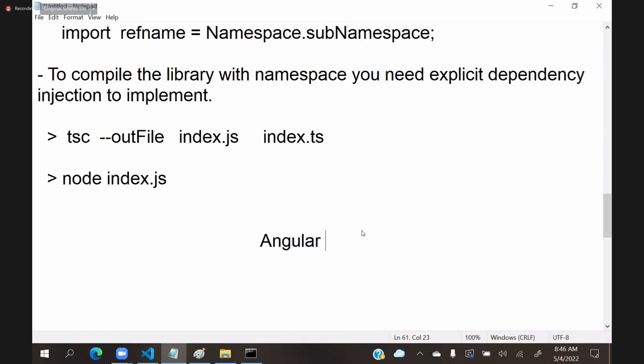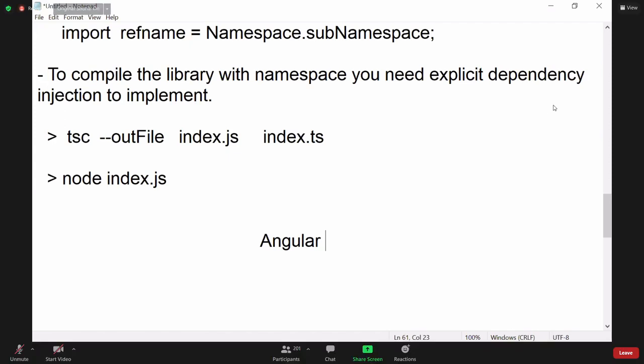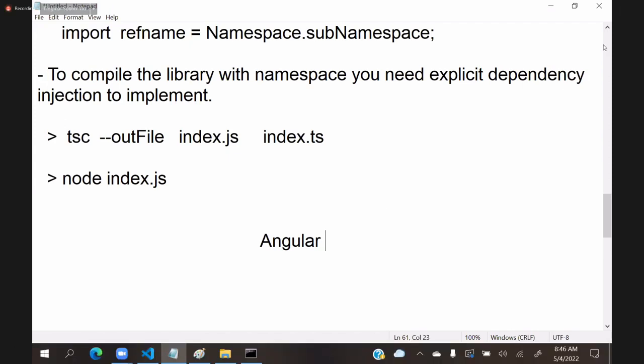Now in Angular, what is Angular, how it works, how to set up, that we will start in the next session, right? Tomorrow we will do that. From tomorrow onwards, we can start working with Angular. All these TypeScript related notes I will upload, and one document I will upload. In that document, all the PDFs will be there, TypeScript related. Okay. Then tomorrow onwards, we can start working with Angular.